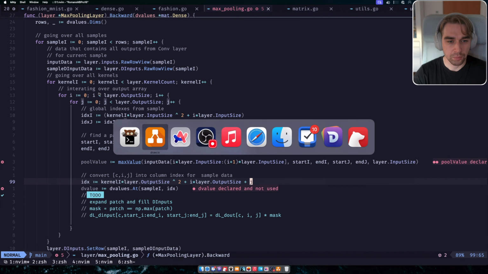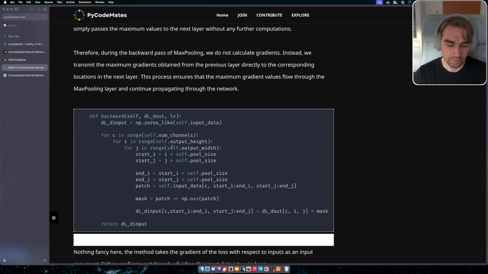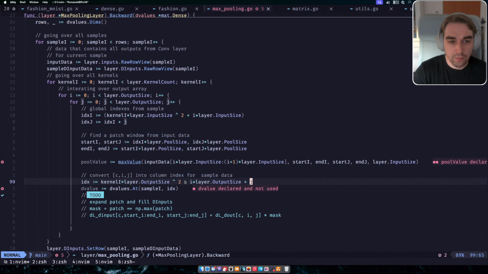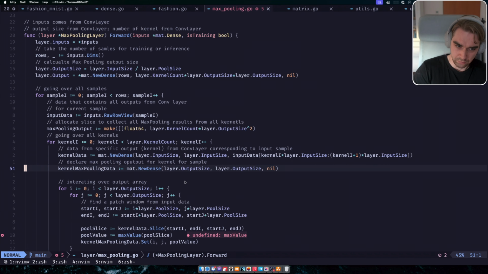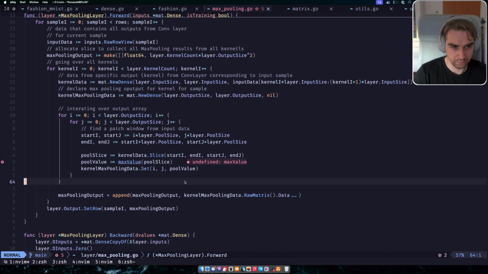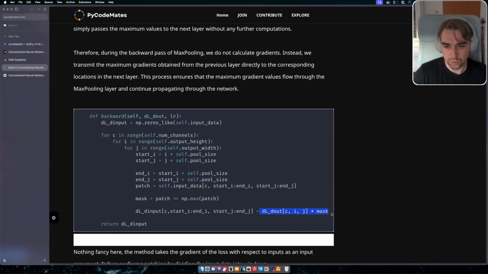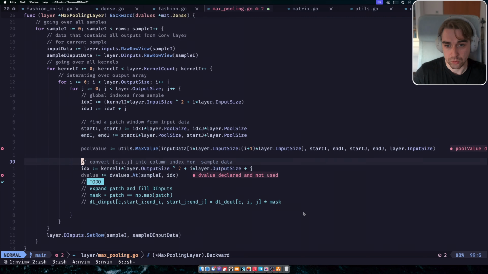Okay, so we have the pool value, right? I think that should be changed there too. And basically we have this one, right? So we have the value, which is the pool value.